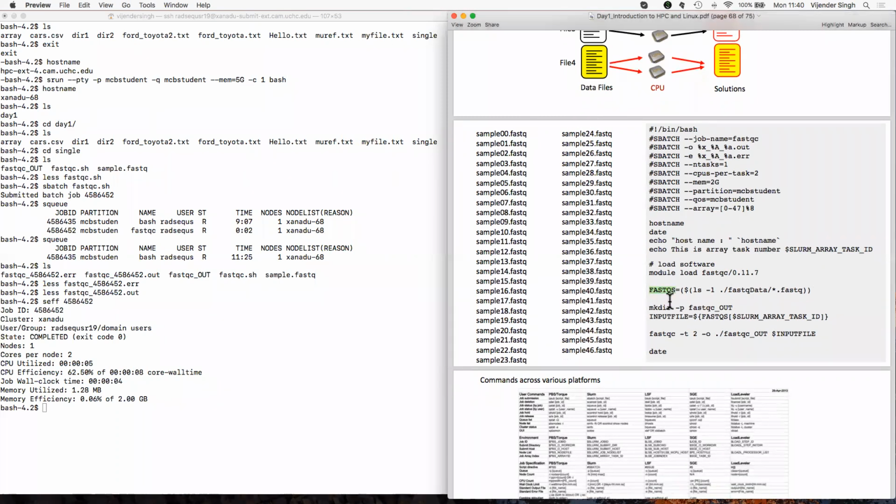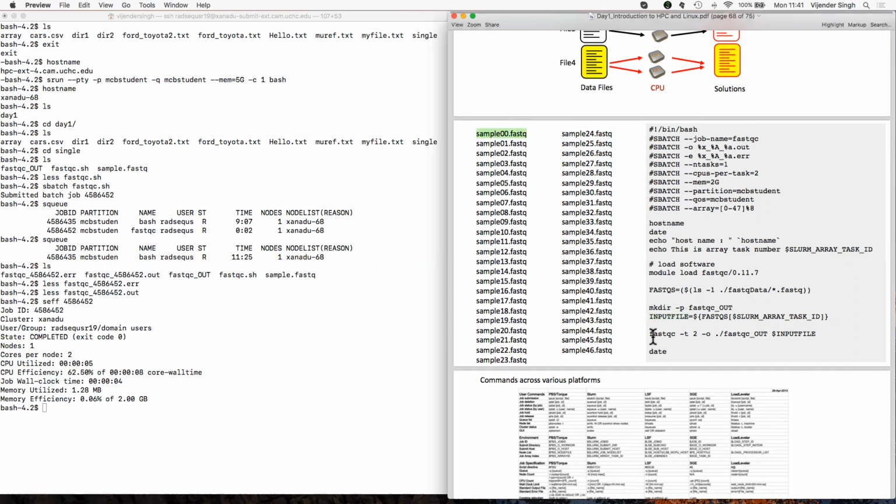Now, from this array variable, what we are doing here is simply choosing a file from this array, our big list, and assigning it to the input file variable. The way we are choosing is based on the SLURM_ARRAY_TASK_ID number. The first time we submit, the ID number is 0. So from the FASTQ array, you pick up the 0th ID number. The 0th ID number is this file, so basically your input file is this file over here.